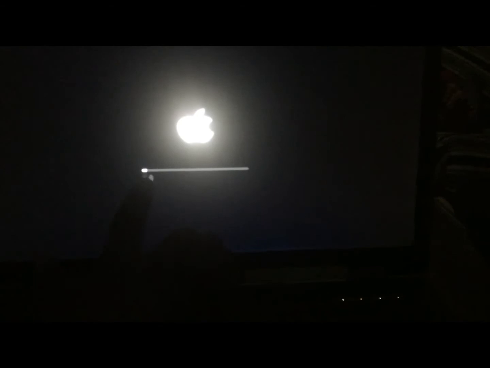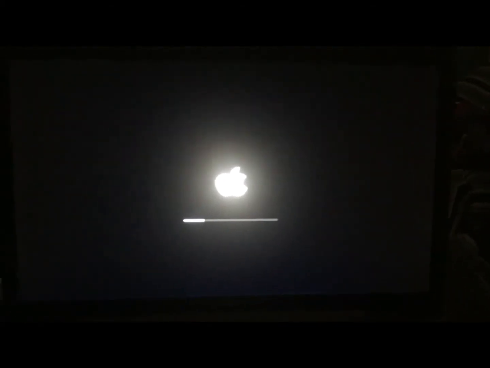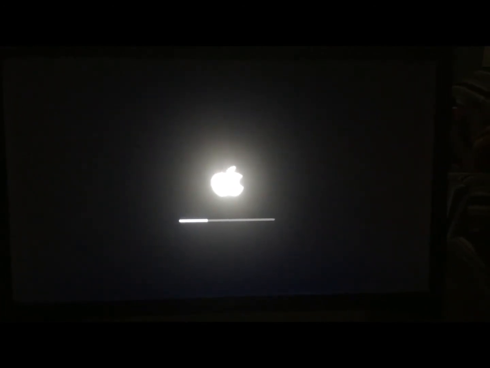Now we go to boot from KIG. Go to that option and hit enter. You wait. The Apple logo is on, guys. Now guys, the writing will start loading again as it used to. It will take a little while.